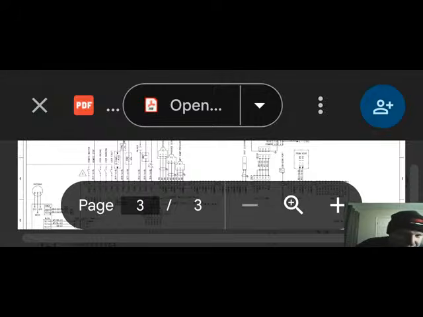So, in the original post I did on this, I was talking about tying this thing in to the building lighting system, so that when the lights are on, the compressor is on.